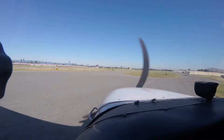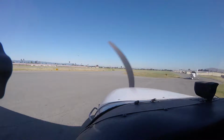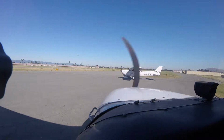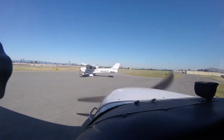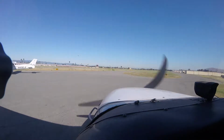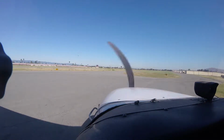Okay. Emergency briefing. In the event of an engine fire or failure, we'll stop on the remaining runway. Without runway remaining, find a suitable spot to land 45 degrees to either side of the nose. If we are above 1200 feet and past the downwind beam point, then we can return to the airport. Fire extinguisher is between the seats. Okay. And best glide speed is 68 knots. Okay, parking brake release. Alright, standard rate calls, make the brief it real quick.